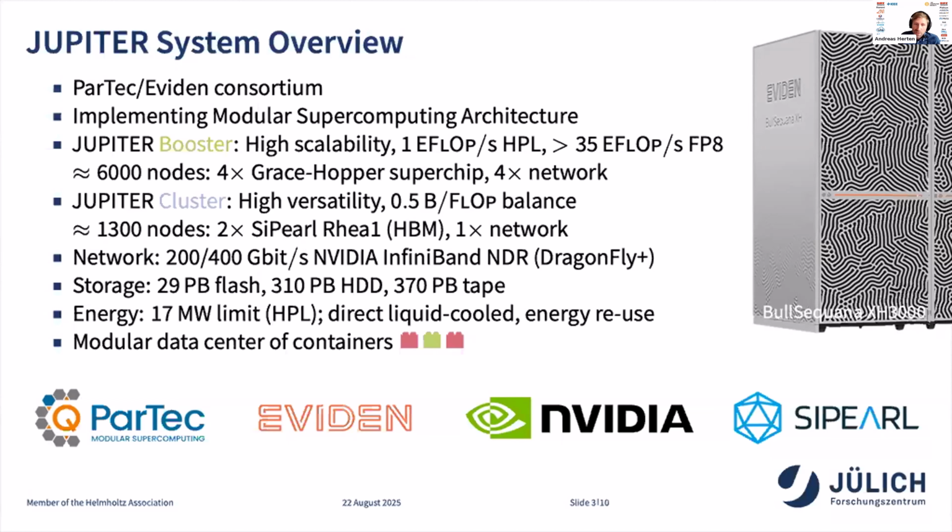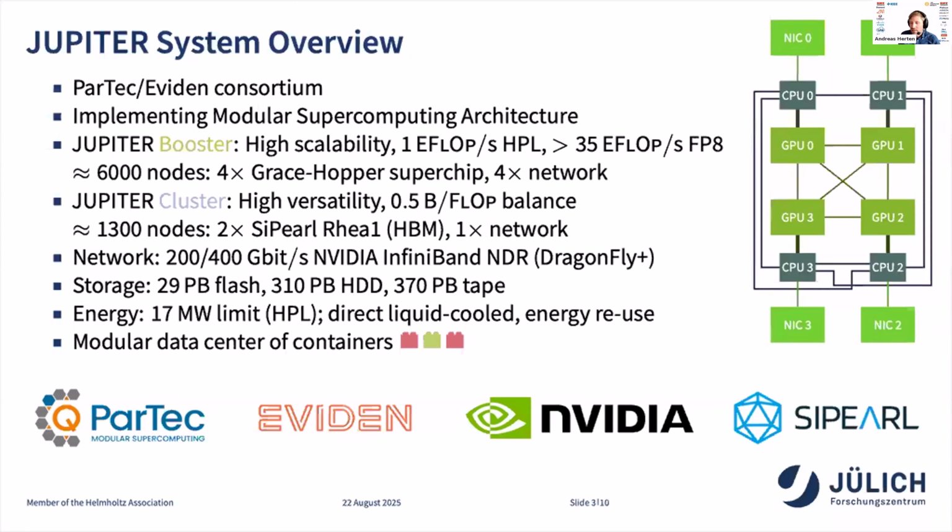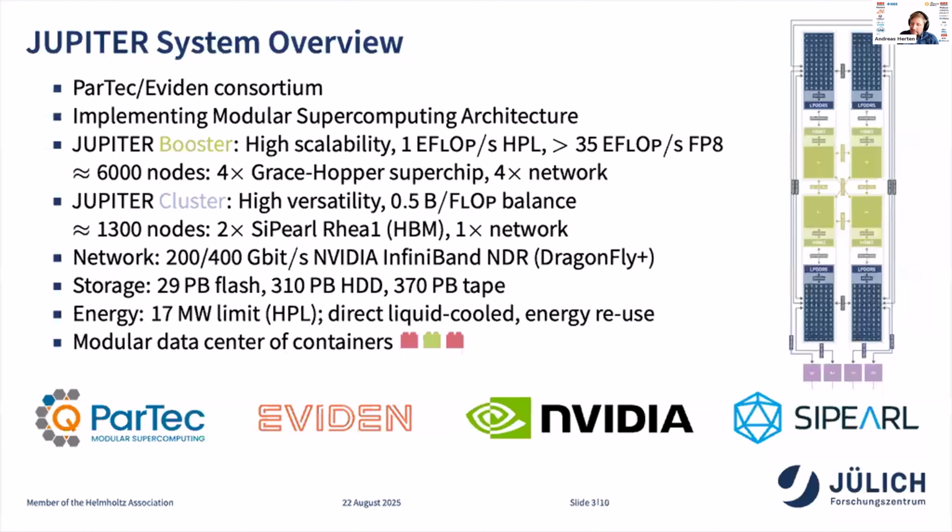One specialty is that we are deploying this in a modular data center of containers. Maybe you saw this in the bird's eye picture. Everything is like Lego bricks. You can stack them together and expand and scale out the system. But we've bought this now in a fixed amount, and the node topology looks like this. We have 4 CPUs, 4 GPUs, and attached are 4 network adapters. If you zoom in a little bit, this is the view you get, and here you, for instance, see the 72 cores of each of the Grace CPUs, which give us a lot of quite energy efficient performance on the system, and then of course the Hopper GPUs.